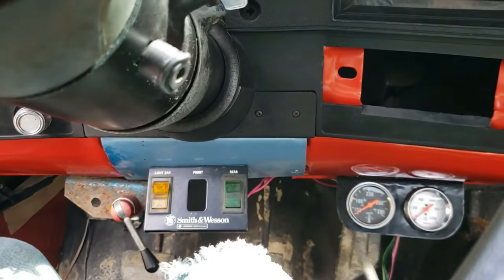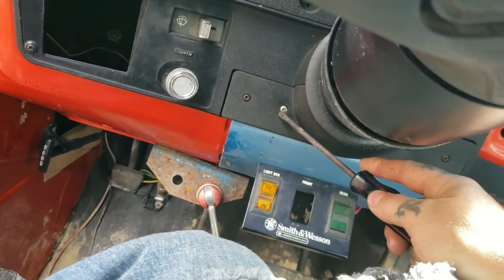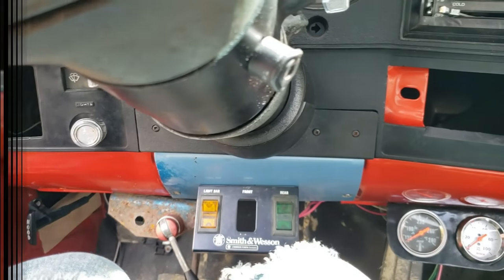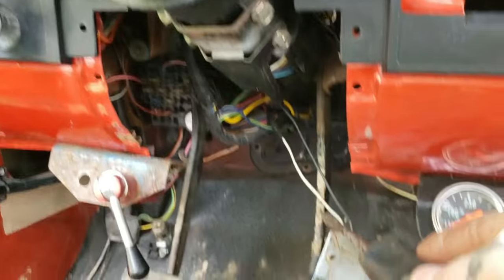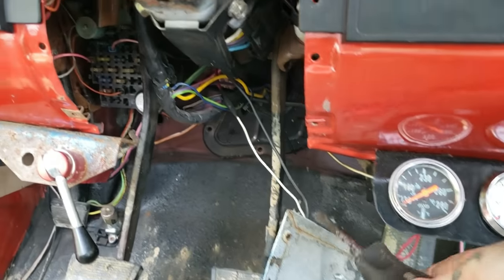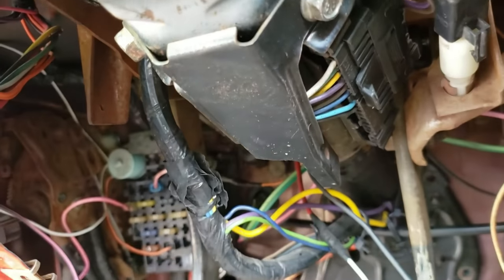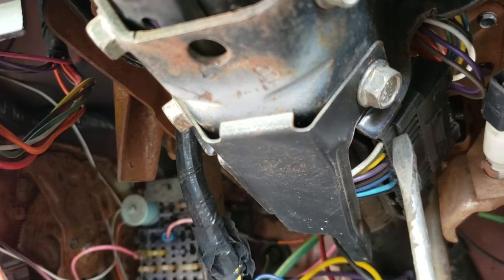The first thing you want to do is take out all these fasteners — you got two here and two on this side, one down here and one here. Go ahead and remove those. Once you get your bolts out it should look like this. My little switch box was attached to this for my locks, so I just laid it out of the way. With that trim off, you can basically get to your steering column.